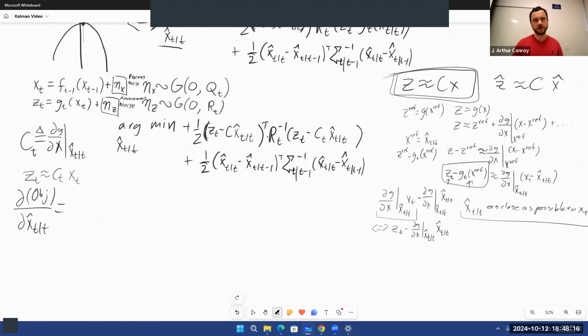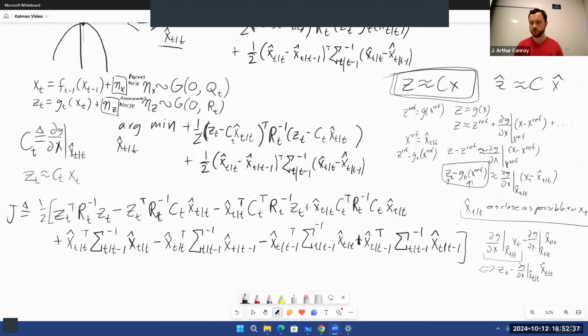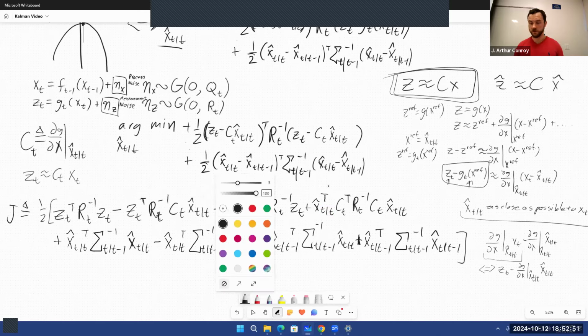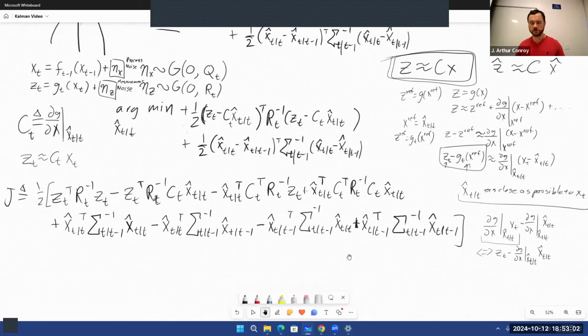I'm going to expand these terms. I'll be back in a second. I'm going to expand terms so I can get a function that's a little easier to take partial derivatives of. Okay, we're back. I expanded these terms. And remember your transpose multiplication rules. If you're not sure how I ended up with, for example, this on the outside, well, number one, good, because I missed a transpose there. And number two, you swap order when you're multiplying transposes. It might be good for you to also go through and do this for yourself step by step as we go through here, because I'm almost certainly going to miss transposes and some signs here and there. I'll have to go back and correct them.